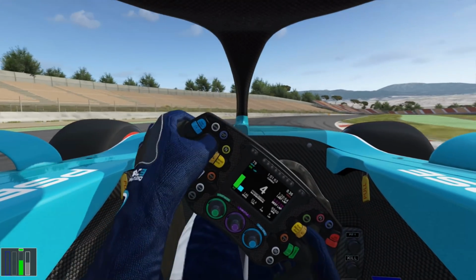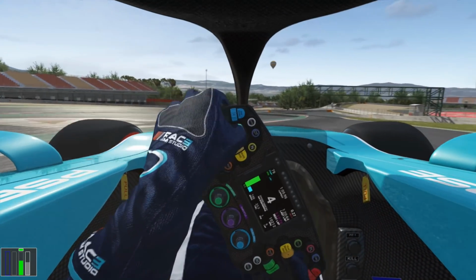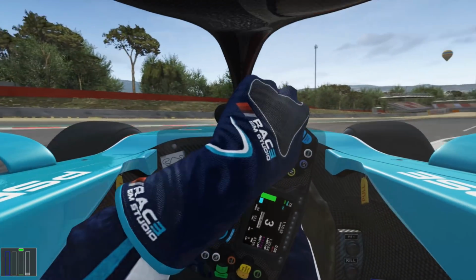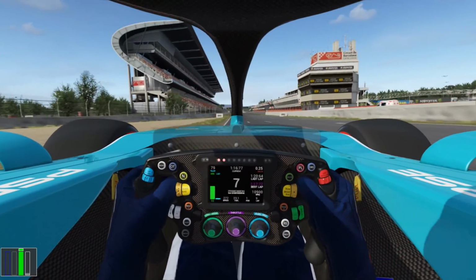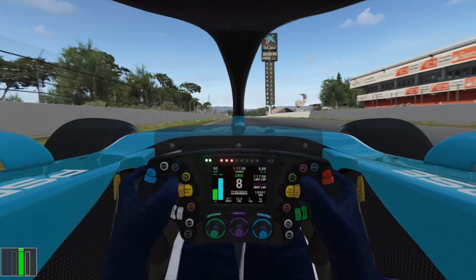Slow left-hander at the end of the infield straight. That is challenging, just in terms of what the low-speed weight distribution does as it transfers across the rear axle in particular. But still in the 17s, barely. I'll take it.